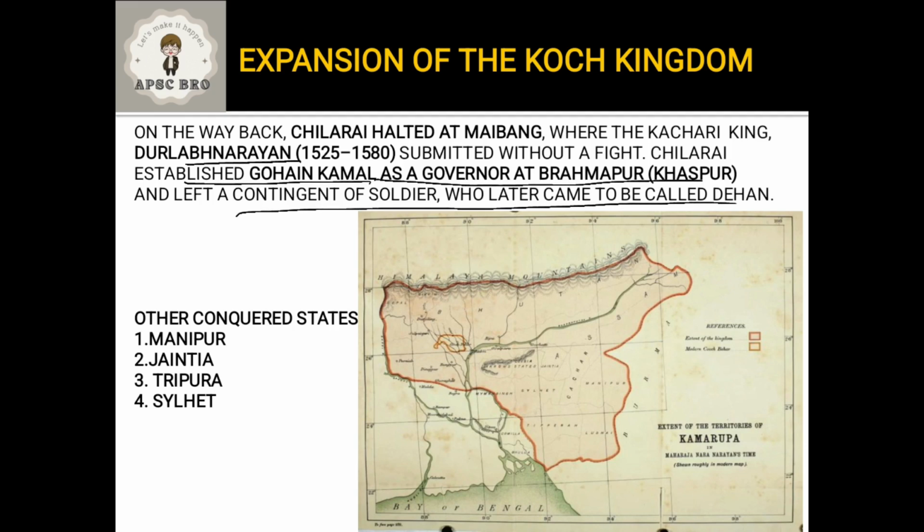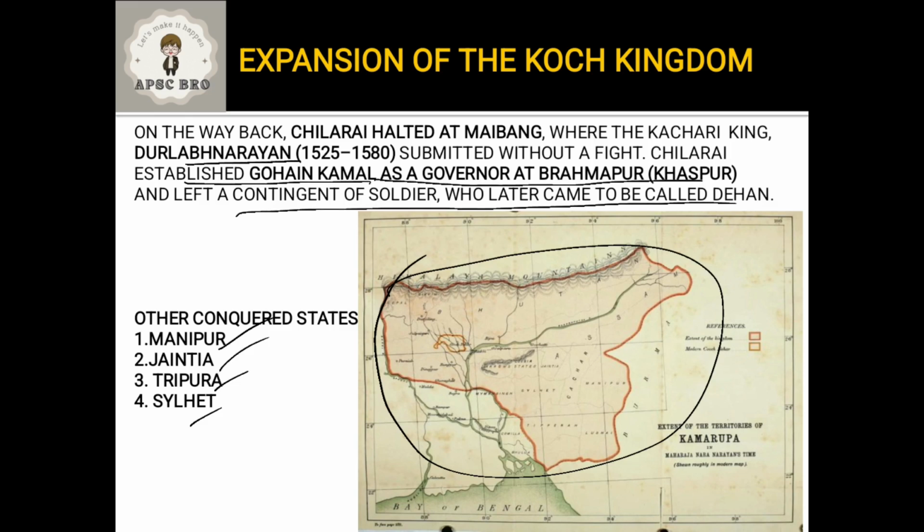Now, Guhai Kamal started to rule in the Silchar area. Ultimately, he became an independent ruler for that reason. Okay. Manipur, Jaintia, Tripura, Sylhet, they captured the entire area. See, this is a big area that they captured. They captured the Sylhet area. They had a part of Bengal under them, so they had access to the sea also. It was a huge kingdom, the Kus kingdom under Naranarayan. Yes, this is one of the biggest kingdoms ever ruled by a Brahmaputra Valley king.